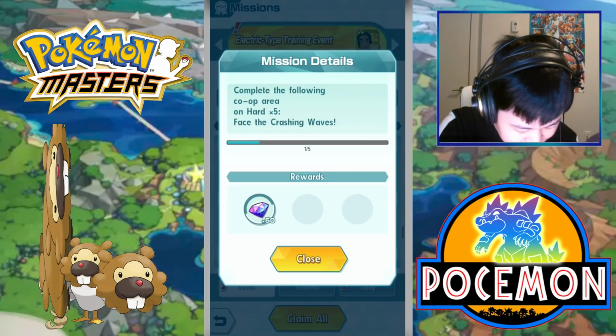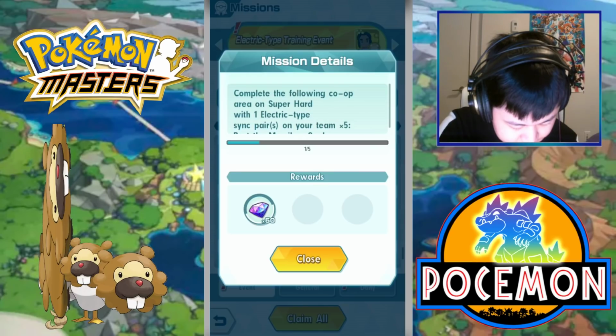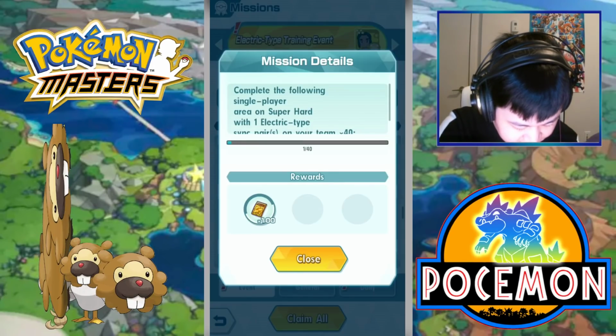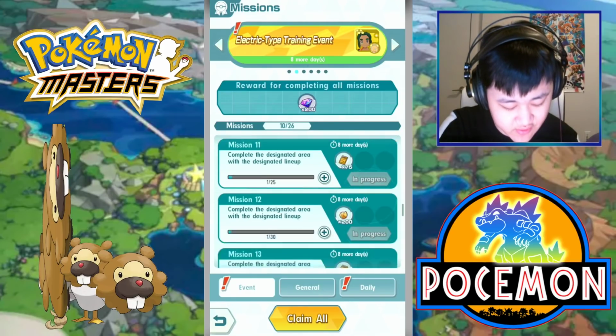What do we need to do? We have to clear co-op stages, just a bunch of co-op stages, a number of times. Single player, super hard. Well, I'll be doing this anyway, just farming Hau sync orbs.